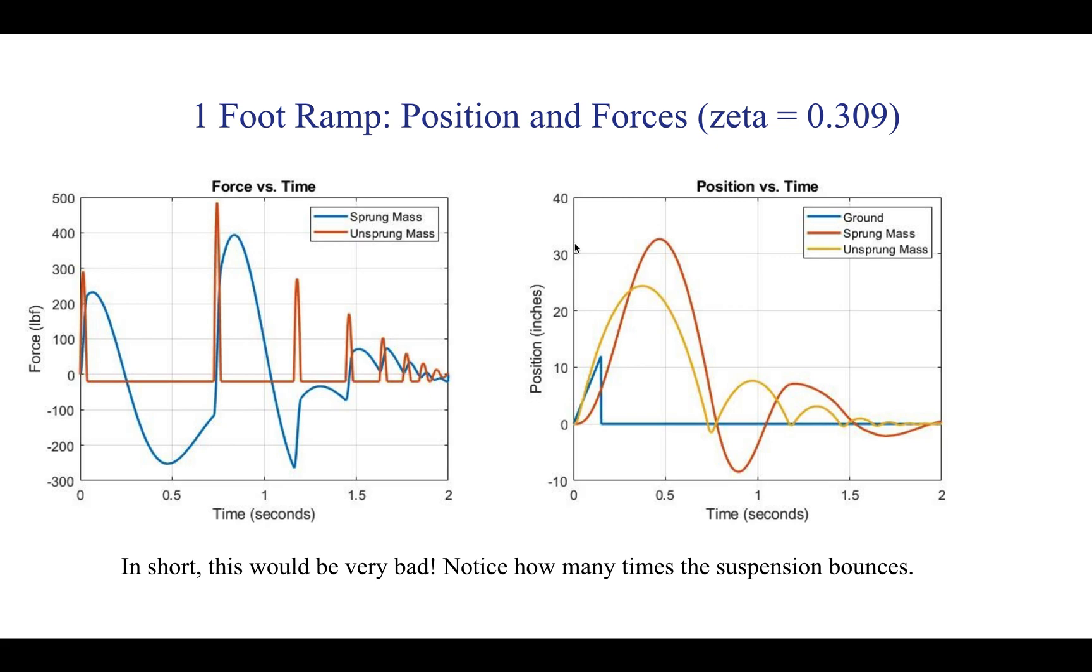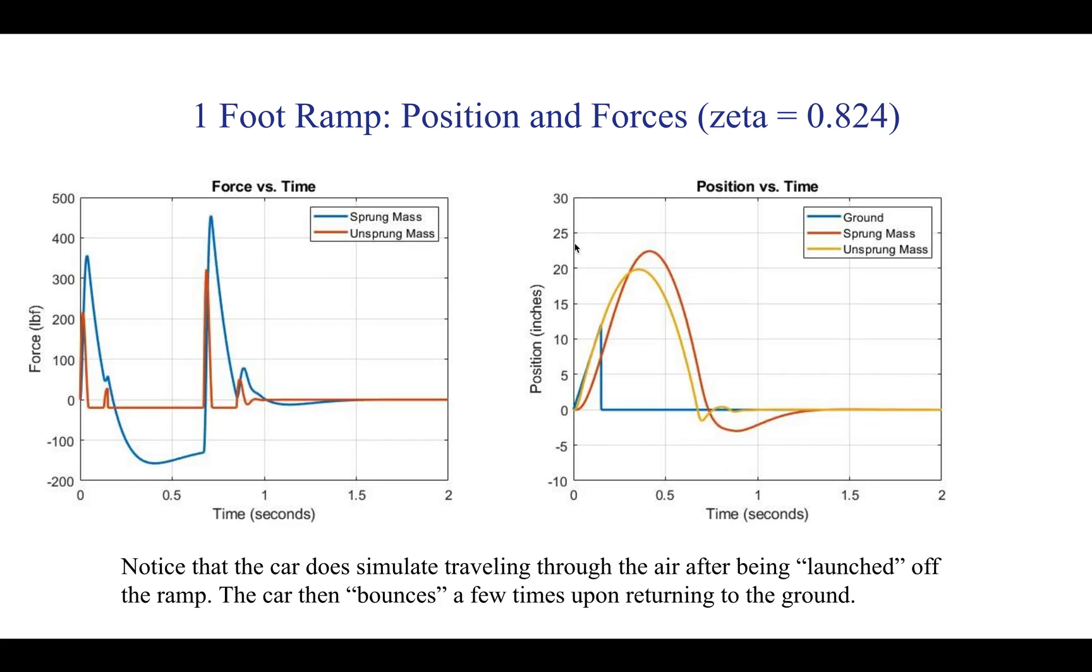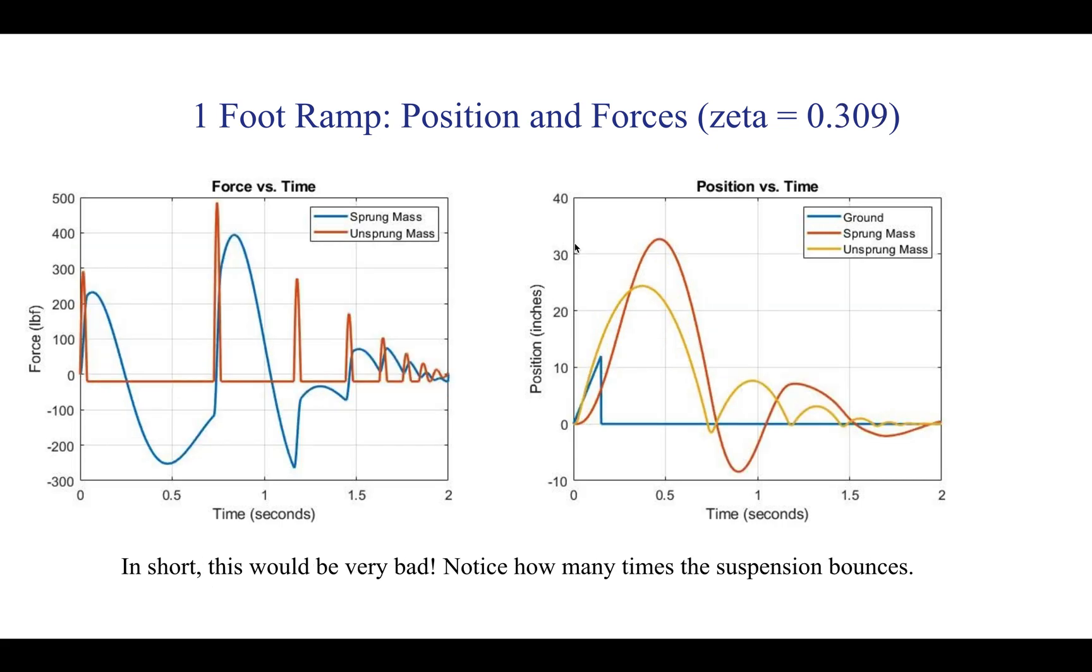Then we have our underdamped case and you can see why once again we want to avoid this at all costs. Once this system comes off of the ramp you can see it's actually going a lot higher. Basically what's happening is you're getting a lot of oscillations when this vehicle lands and you can see that the car just keeps repeatedly bouncing up and down because it can't really absorb the motion. It's having a tough time absorbing the motion. This is when you have very low damping. As a result you can experience those forces for a long amount of time and that's going to be very uncomfortable. You can damage the vehicle so you want to avoid this if possible.